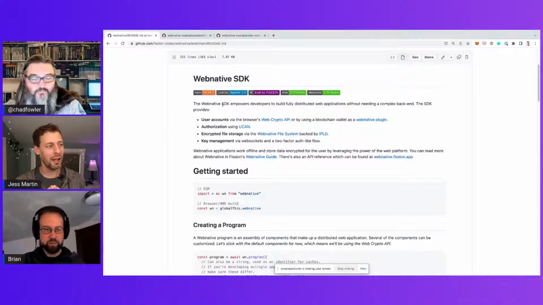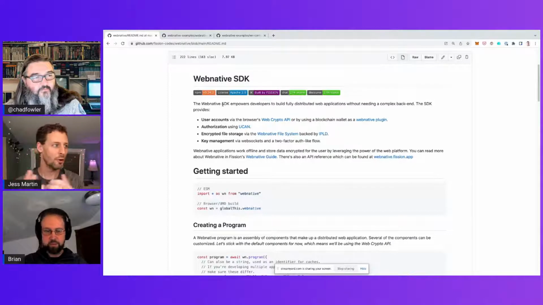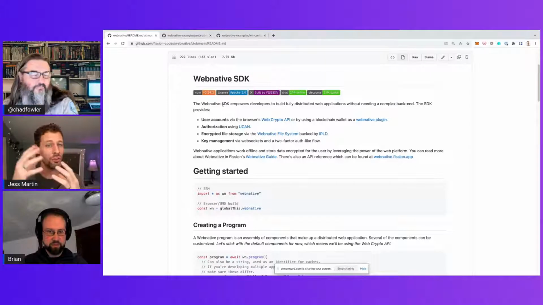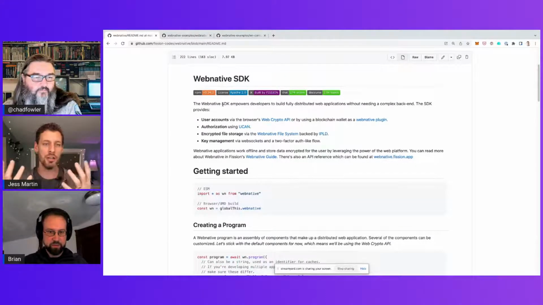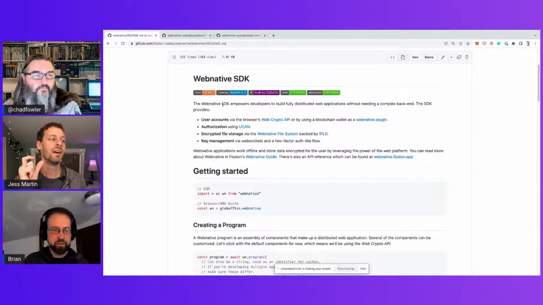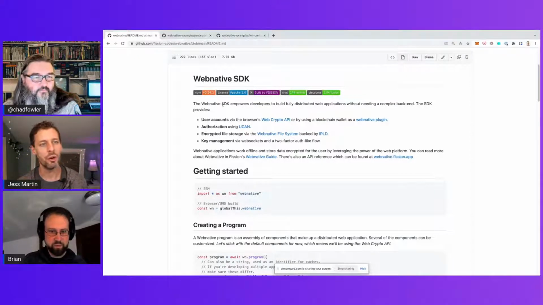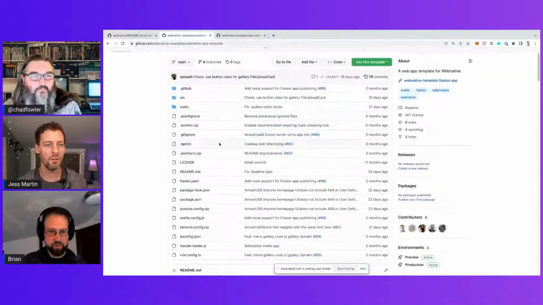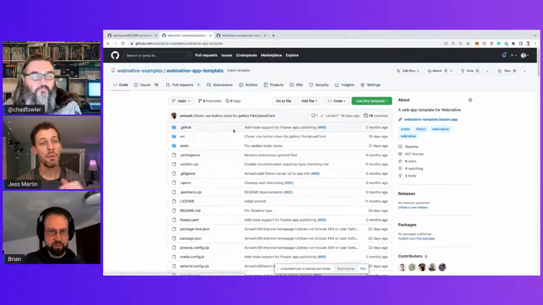But if you think about user accounts for a second, y'all are probably familiar with things like Auth0, or Google's sign in with Google. There's a whole user flow, front end, included with that experience that Google or Auth0 provides, or you can customize your own if you're crazy like that. But the Web Native SDK doesn't have any HTML and CSS in it. It's just the JavaScript. And so it's pretty important to have that user flow. That's why we built the Web Native App Template, and that's what we'll be working with today.